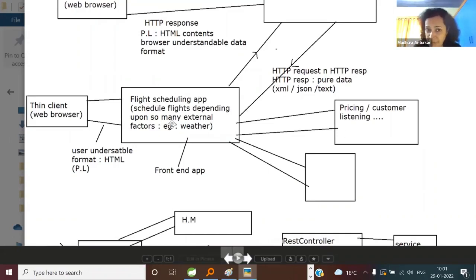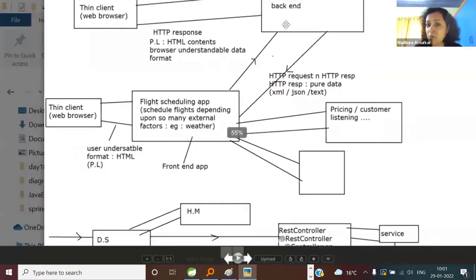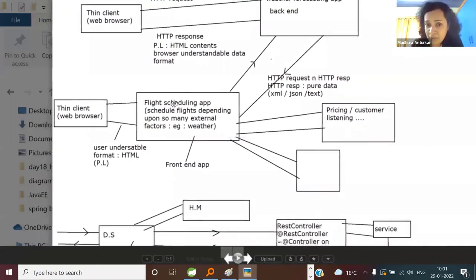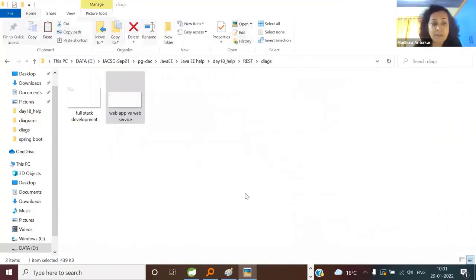So instead of writing a big monolithic web application, we are dividing it in a functional manner, microservices basically, and we are going to do this interaction in a layered manner. So the front end application will be only responsible for UI, talking to the user, presentation logic, and the business logic, data access logic and all that will be on the back end. Understood the shift from web application to web services, guys, completely? Got the feel?